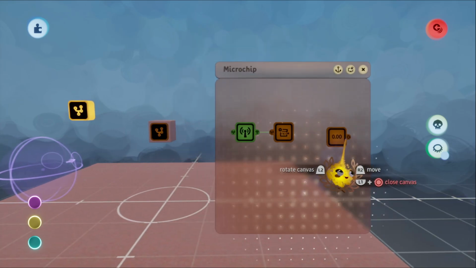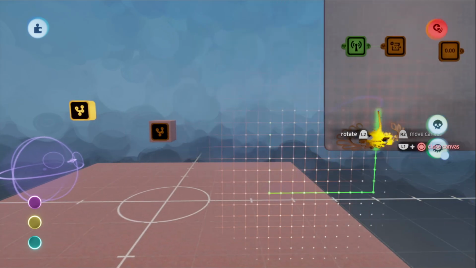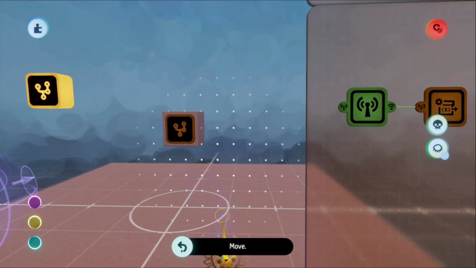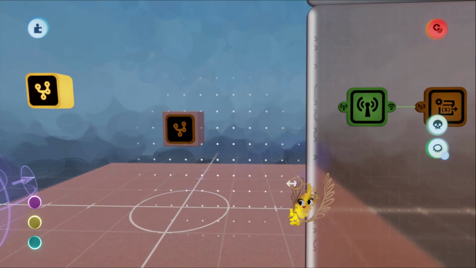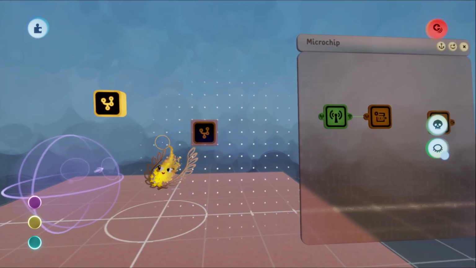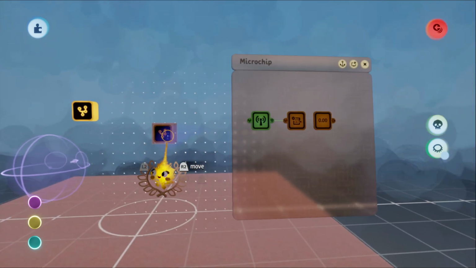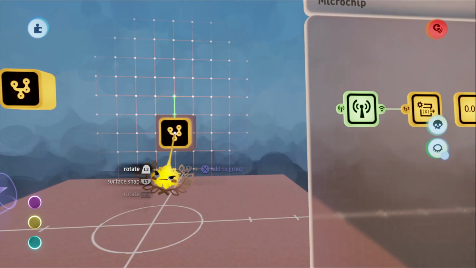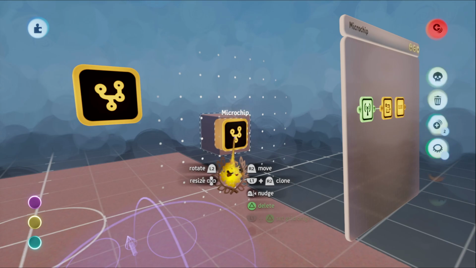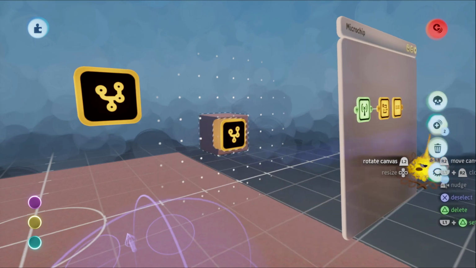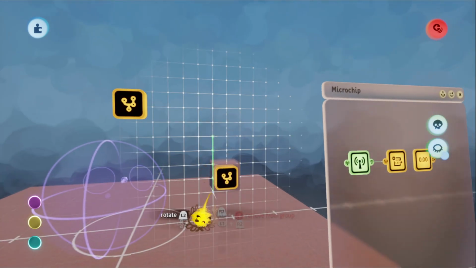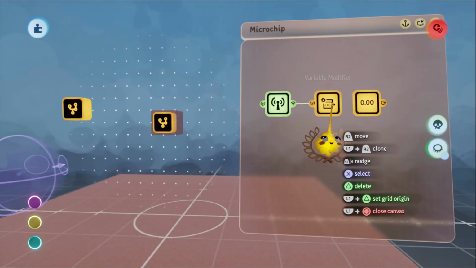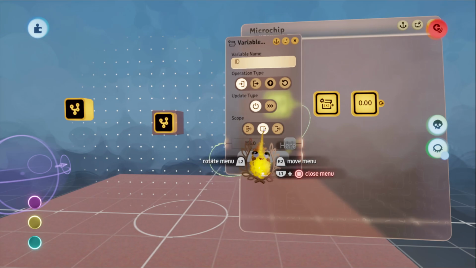Now this only works if the chip is in a group, and currently it's not. So there's multiple reasons we're going to do what we're about to do, but the main one is so that this scoping works. And we're actually going to unsnap this chip, delete the wire, move it back, and then group the chip with the object. So now the object and the chip are in a group, and the scoping will actually work now.